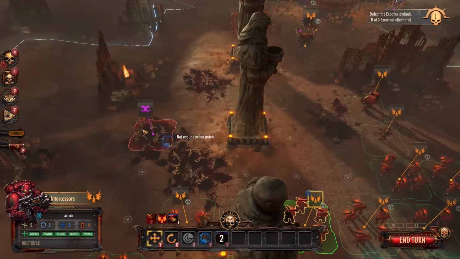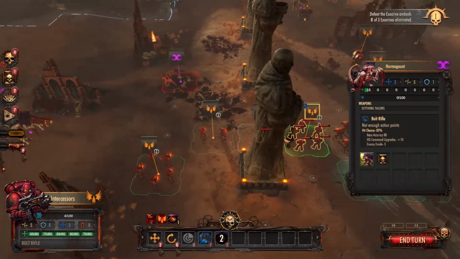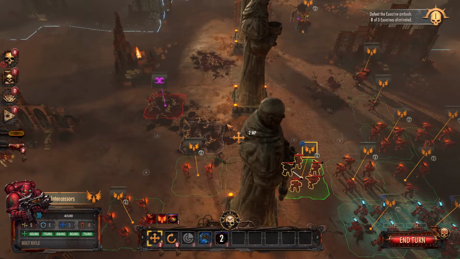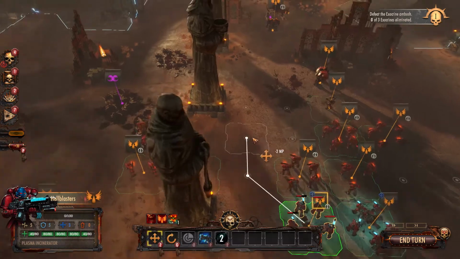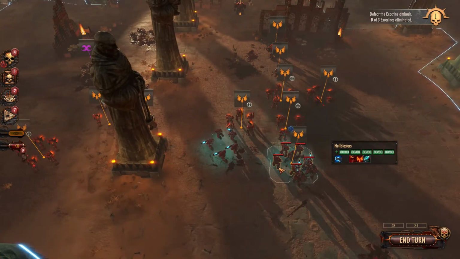Then we can move everything up in preparation. Oh yeah, we forgot about these gaunts. It's only a one-man squad, they're not that scary. Just a question of what I want them to attack, though. Hellblasters I want to keep safe, so hopefully they don't die.